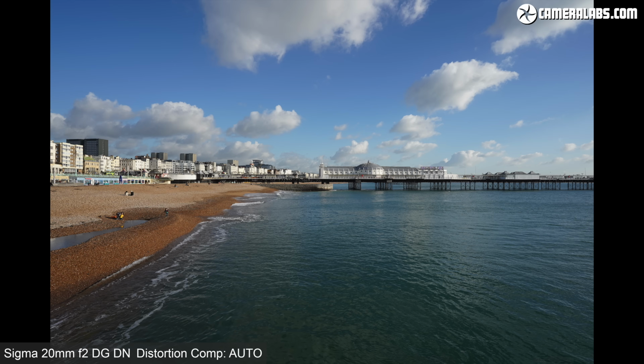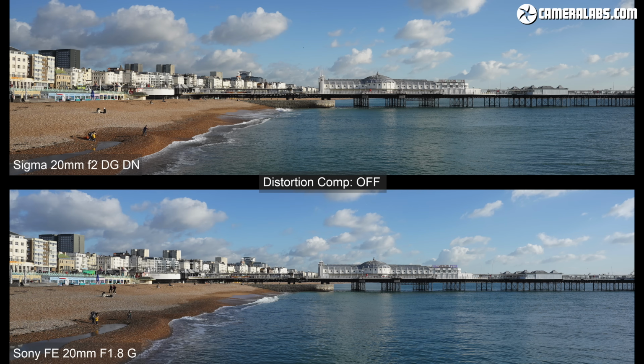So how does this compare to the Sony lens? Here's the Sigma 20mm f2 DGDN at the top and the Sony FE 20mm 1.8G at the bottom, both with distortion compensation set to the default off, so there's no geometric correction being applied to either lens here. I've cropped the sky and beach so you can see both shots at the same time, but I've presented their full width here to compare the coverage.